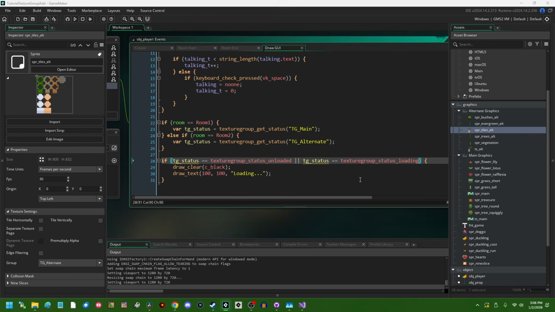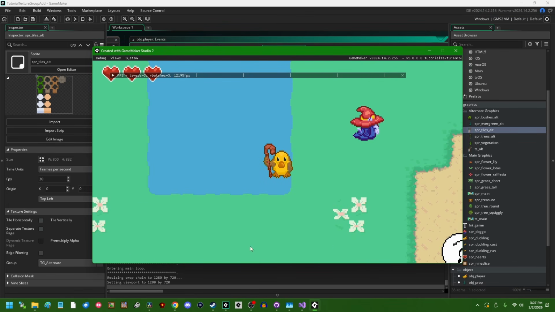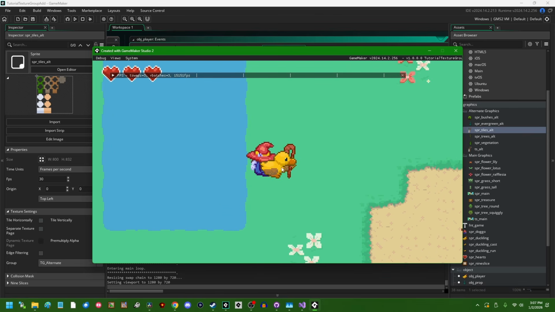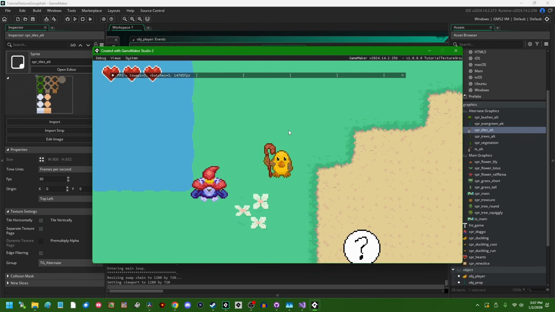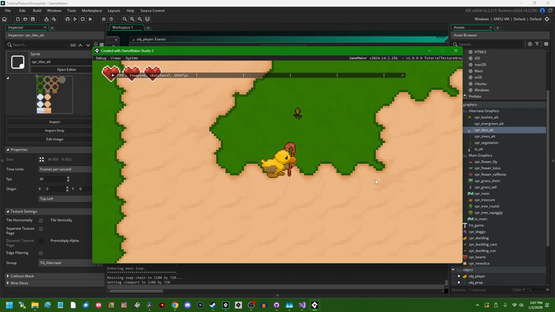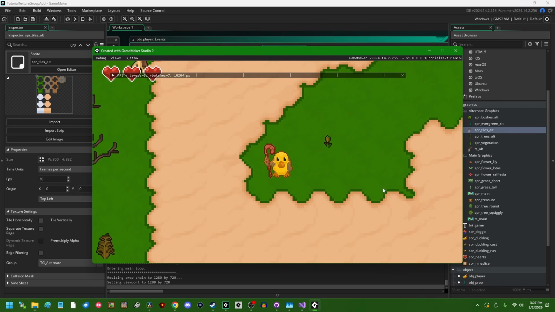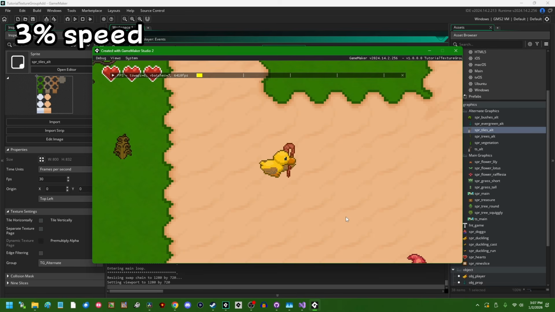I hate verbs. Anyway, I did not see a screen with loading text on it in the main room. So it looks like that texture group actually did load fast enough that it came in before the first frame was drawn. If I go to the other one now, instead of that weird checker pattern, the loading screen was also only on screen for a couple of frames, right? And I couldn't actually read the text, but I did see that it was black and it had white on it.